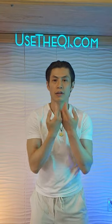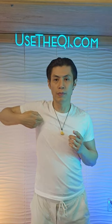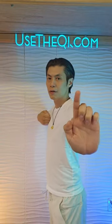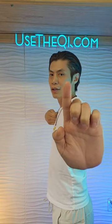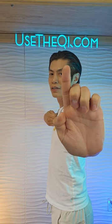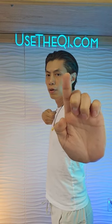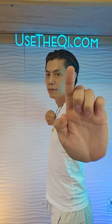Okay. Now I want you to gather energy like this, scoop it up. Then pull back, like drawing a bow, and then press out with the other arm. So you're looking sideways, it's going to look like this. You look down your index finger. And then as you breathe in, as you breathe out, imagine you're pulling that bow and pushing out just like a bow. It's called draw the bow.